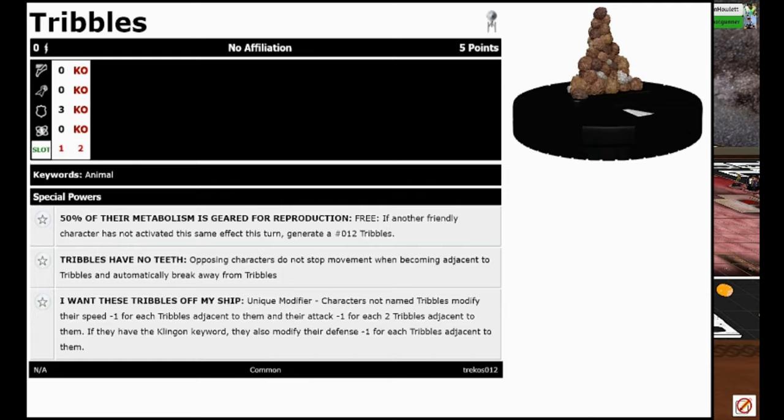Free: if another friendly character has not activated the same effect this turn, generate a 012 Tribble. Tribbles have no teeth. Opposing characters do not stop movement when becoming adjacent to Tribbles and automatically break away from the Tribbles. And then, I want these Tribbles off my ship. Unique modifier: characters not named Tribbles modify their speed -1. Thank God, they would have had a -1 speed. Like, that would have been their actual speed value, -1, for each Tribble adjacent to them, so that can stack. And then, for each two Tribbles adjacent to them, -1 attack.